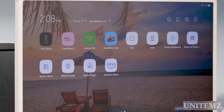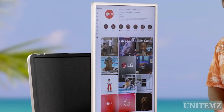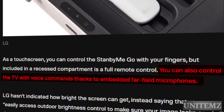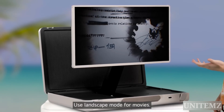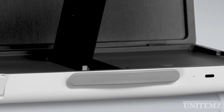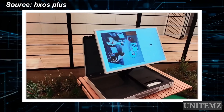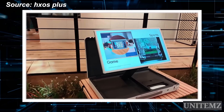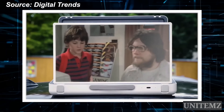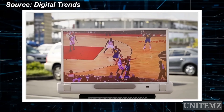The 27-inch touchscreen LCD display with 1080p resolution can be used as a tablet, either in horizontal or vertical mode. And if you're too lazy to use your finger, there's a remote and voice commands. As for battery life, it's approximately three hours — enough for a movie or a few episodes, but for extended entertainment, bring a backup power source. The display's brightness is around 500 nits in full-screen mode, which is generally bright enough for outdoors or well-lit rooms, though it's not a full-fledged outdoor TV, so find some shade on a sunny day.